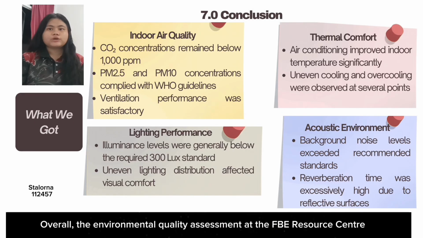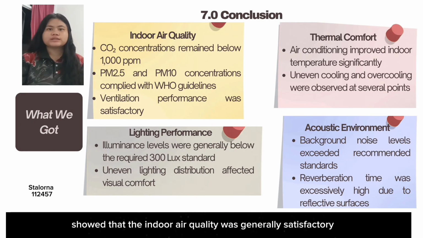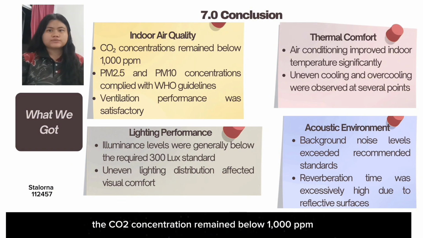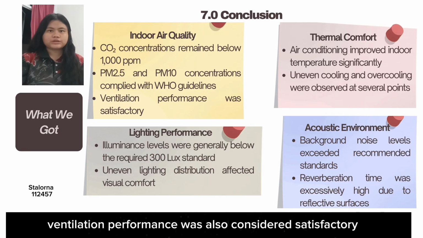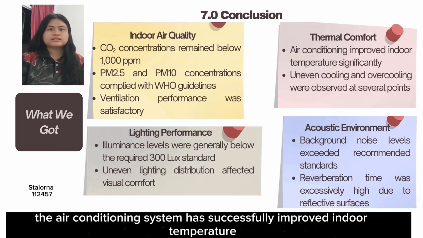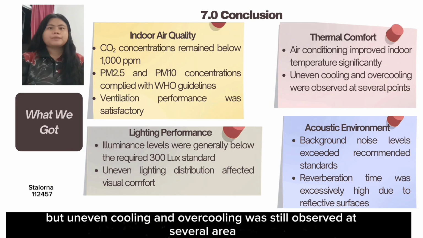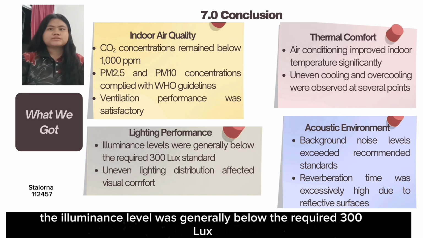Overall, the indoor environmental quality assessment at the FPE Resource Center showed that the indoor air quality was generally satisfactory. The CO2 concentration remained below 1000 ppm, while PM2.5 and PM10 concentrations complied with the WHO guidance. Ventilation performance was also considered satisfactory. For thermal comfort, the air conditioning system successfully improved indoor temperature, but uneven cooling and overcooling were still observed at several areas. For lighting performance, the illuminance levels were generally below the required 300 lux standard.